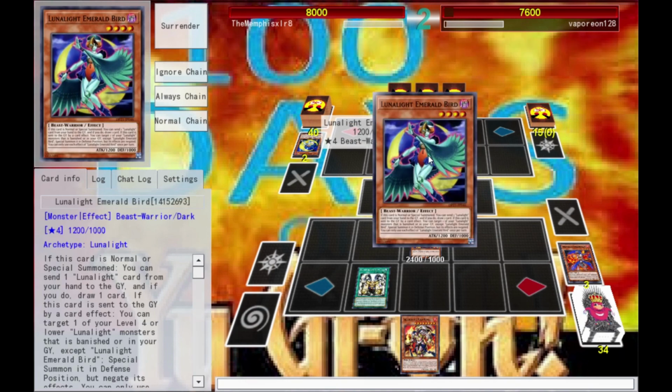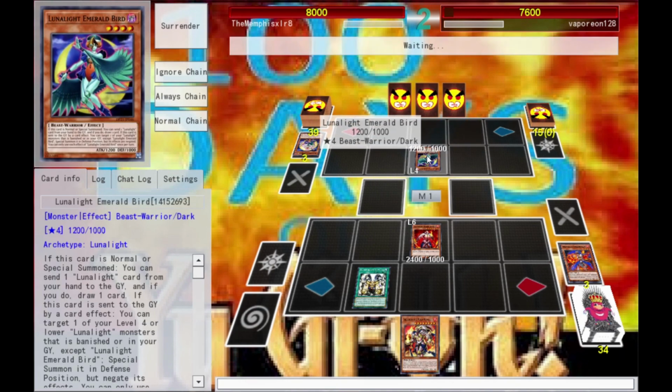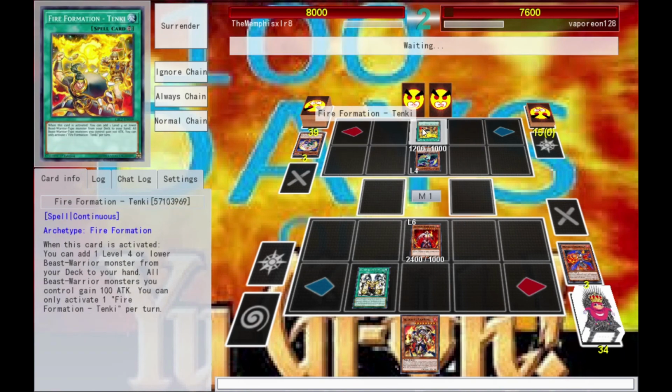Send a Lunalight from hand to grave, draw one card, okay. He ditched the Bunny Rabbit, okay, interesting. He's got Tanky, which is bad, because now he can get Toyga. Tony the Toyga, they call her. Or you can just call it Banana Tiger, whatever you want to call it.